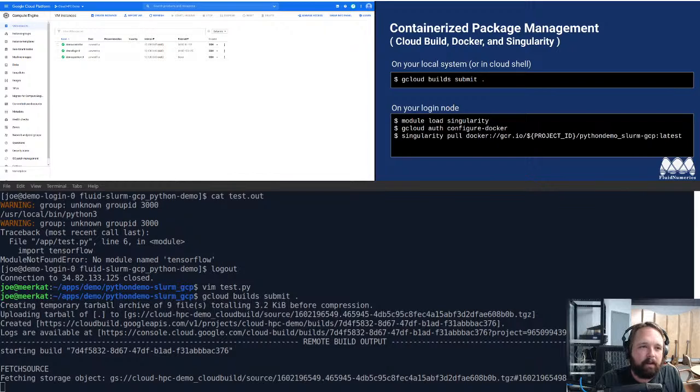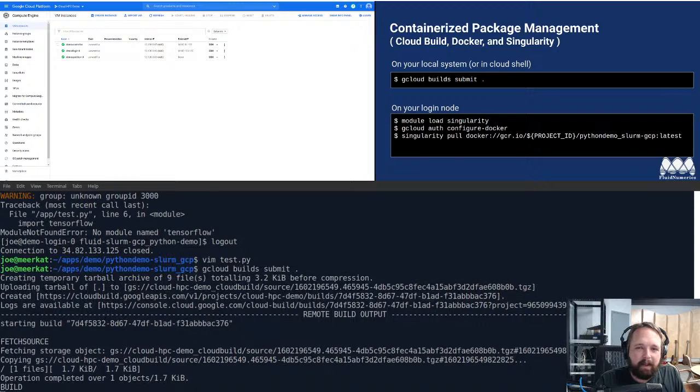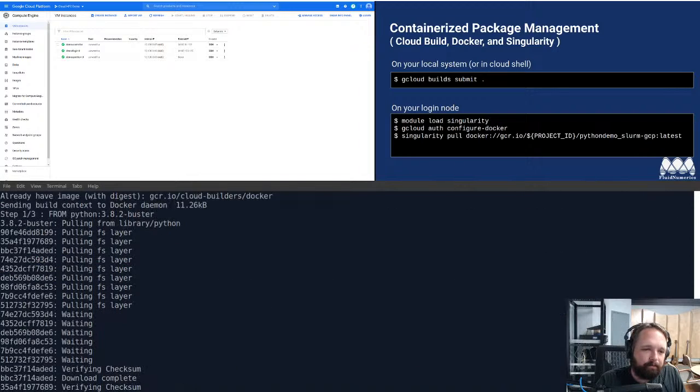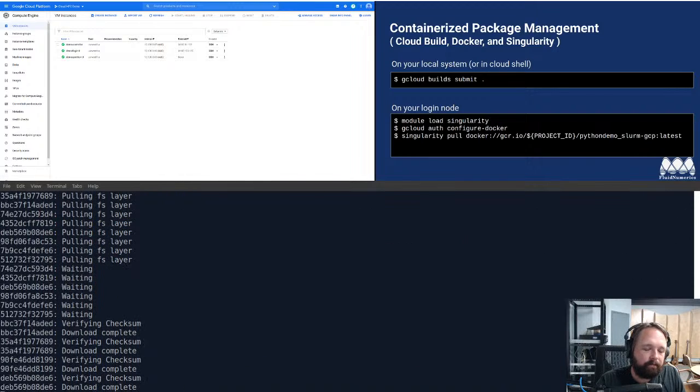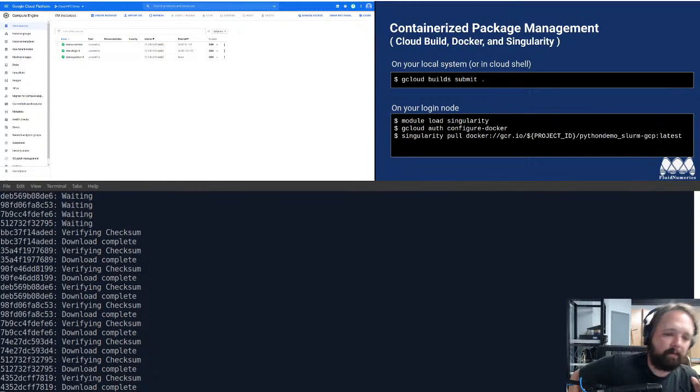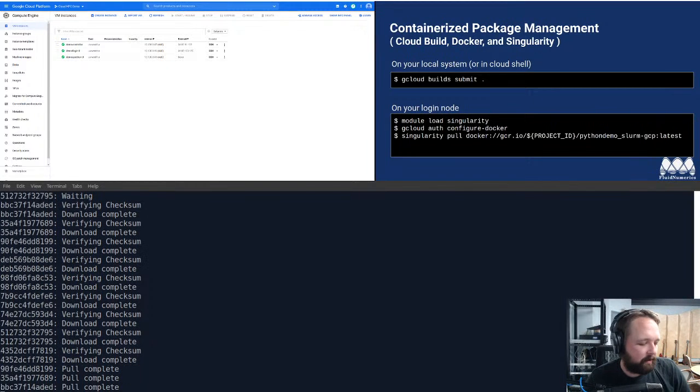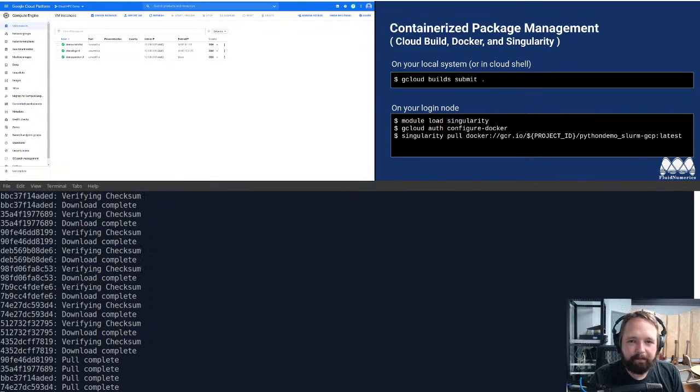Because of the issues with TensorFlow, right now we're getting an error that TensorFlow can't be found inside the Singularity image. So I'm just going to rebake that. We'll re-pull the image, and we'll rerun the job. So, the nature of doing stuff live.